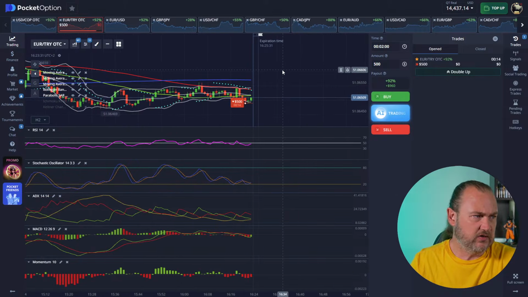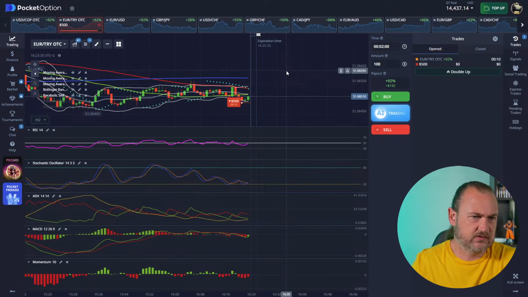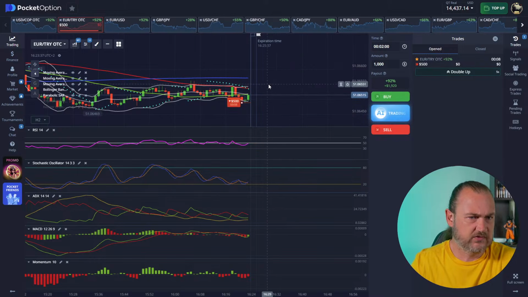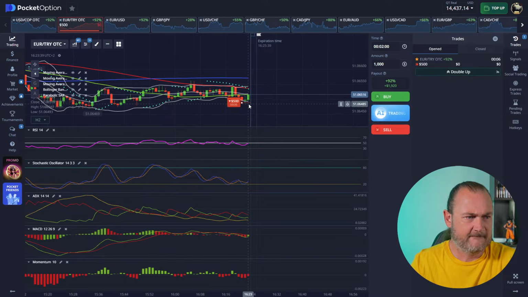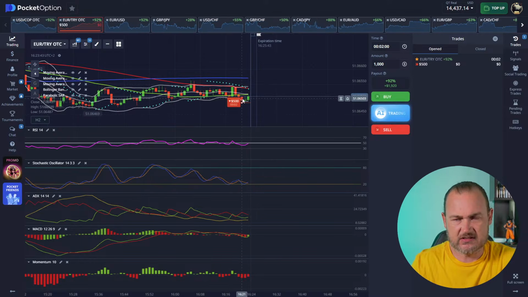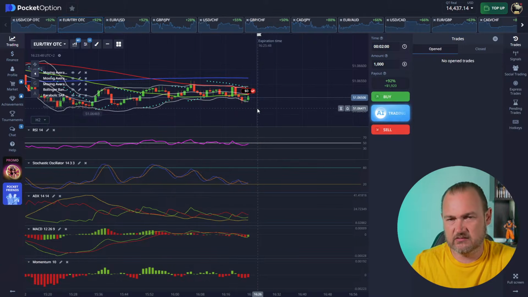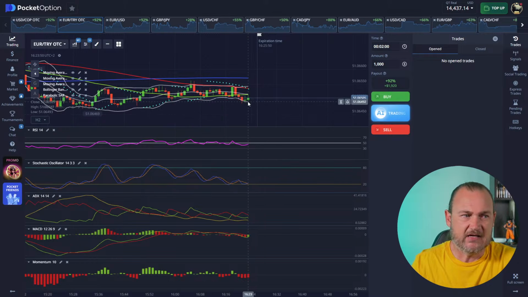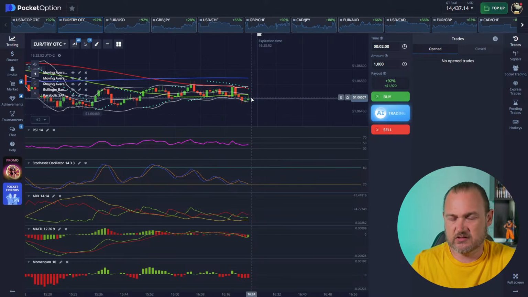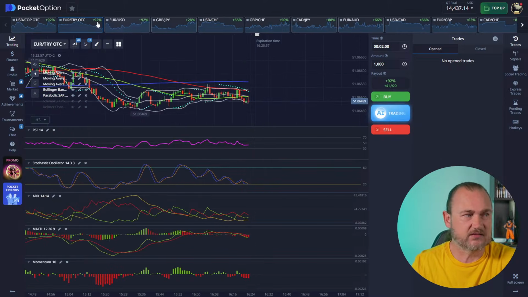Okay, so here's where we're going to do a Martingale trade. And we're just going to use a 2x. Now, this is the crucial part: I'm not going to take a sell trade here. I was wrong on this, on price heading down. I was wrong about that. And I'm not going to double down on a losing trade. So what I'm going to do is just look for something else. It's that simple.